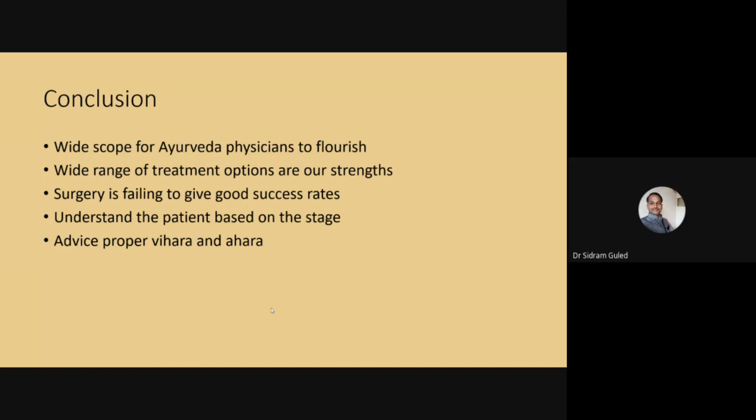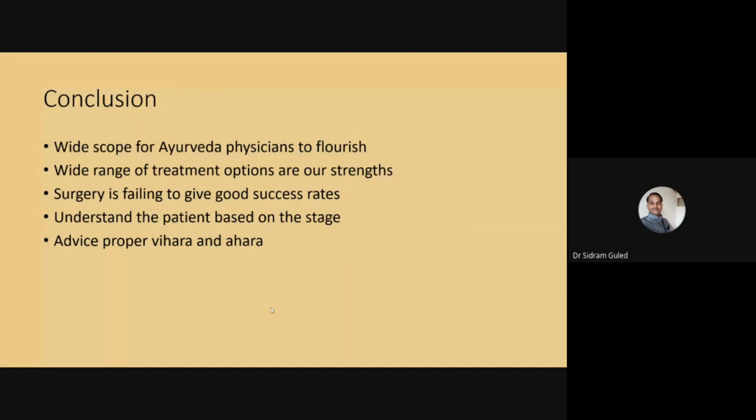Coming to the conclusion part of our discussion. There is a wide scope for Ayurveda physicians to flourish in this area, because a wide range of treatment options are available. They are our strengths, because in conventional medicine surgery is the option, and it is failing to give the success rates, because we get the patients even after surgery. Only looking at the structural deformity, we cannot decide the treatment, isn't it?